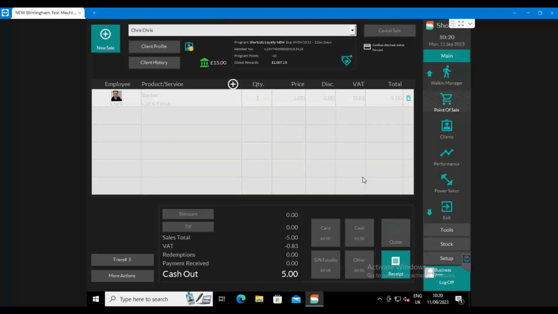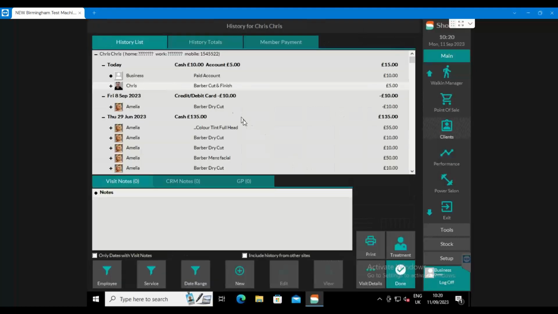And that is the quickest and most accurate way to perform a seamless refund because we did it straight through the client's history. But there is another way to do it, and it's a little bit more long-winded. But again, we always need to remember which employee performed that service. So we knew Chris performed that service, and we had to go into the client history to find that anyway, because we had to see which employee performed that service.